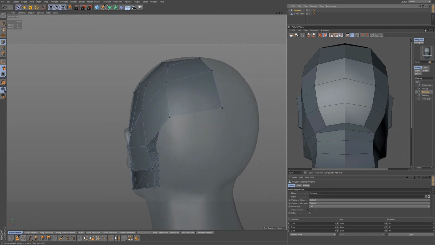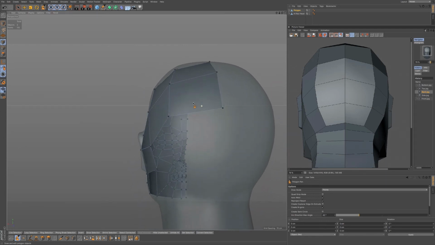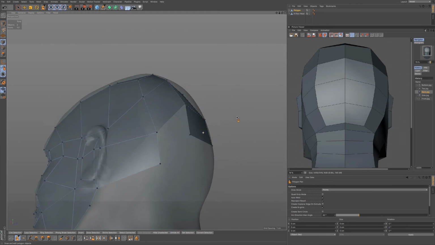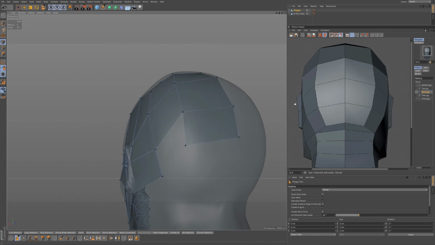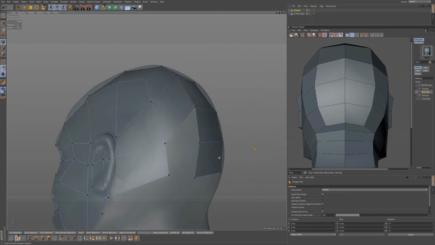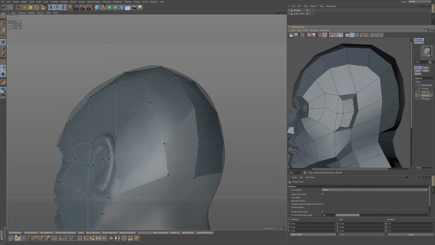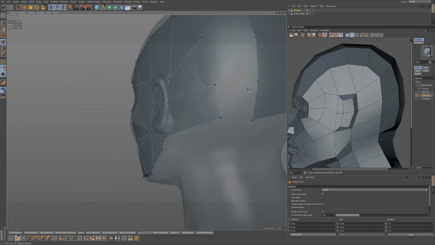Okay, so let me get back to my polygon pen tool, and let's see what we can see here. So I'm going to command click and drag, pull this down. Bring down another one. And go back to the side. So you'll be going back and forth between the side and your back view. So I'm going to command click and drag, snap this to here.